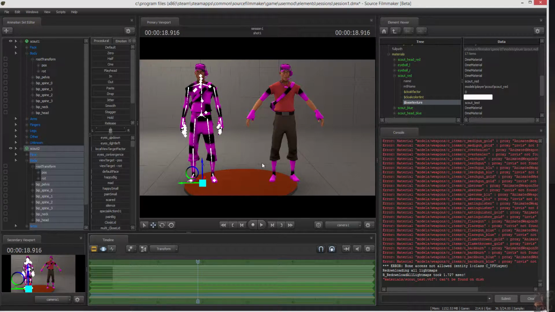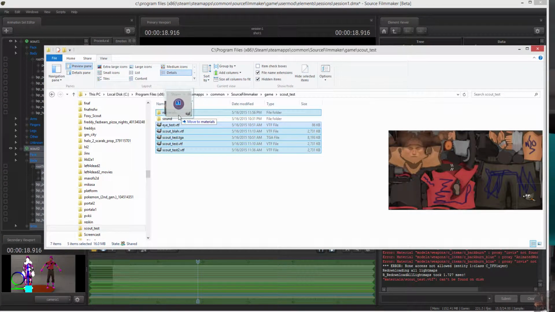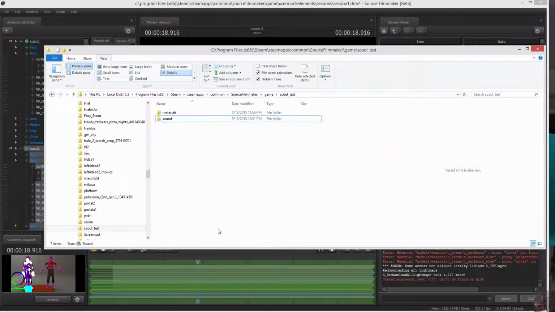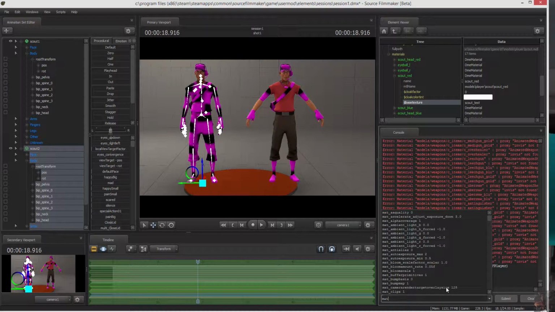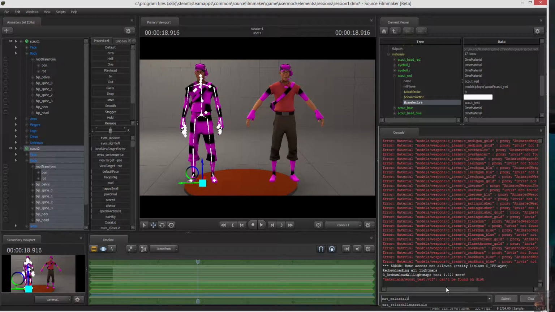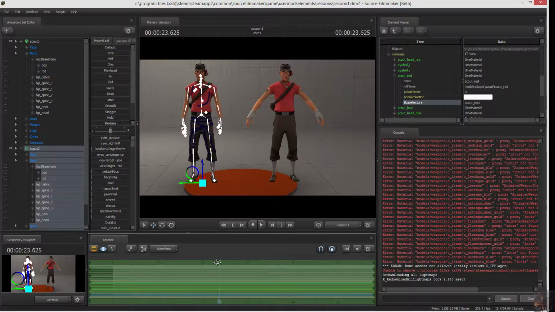So, watch what happens when I move this up one level into the materials folder. And I do a mat reload all materials. There's your texture. I don't know what you're doing wrong, but there it is.